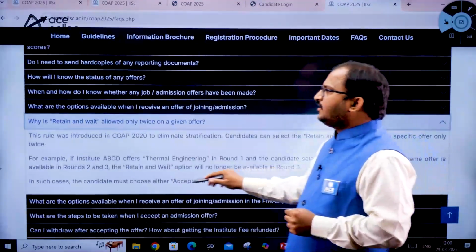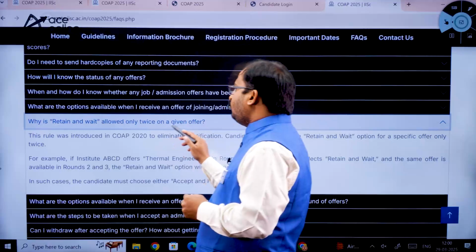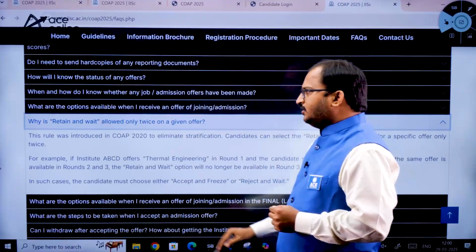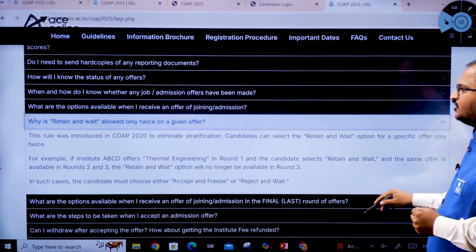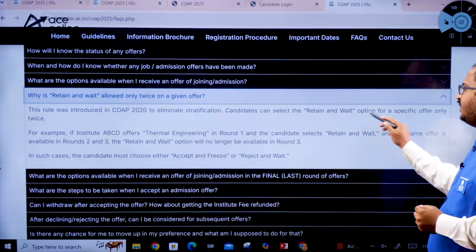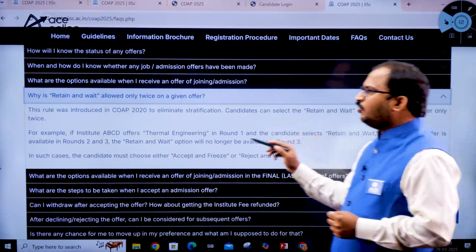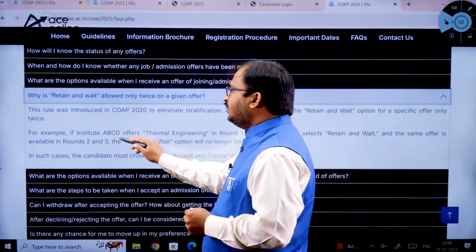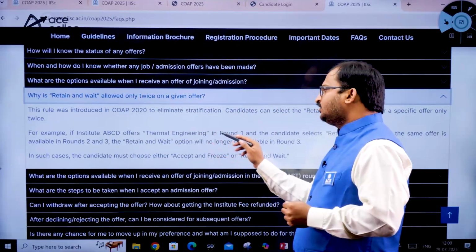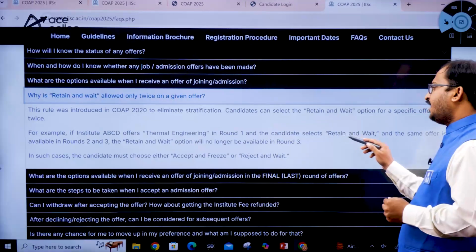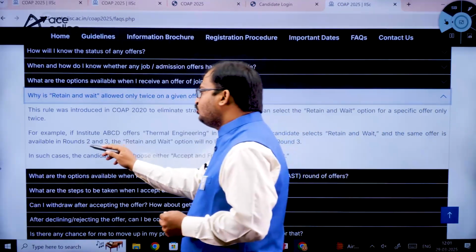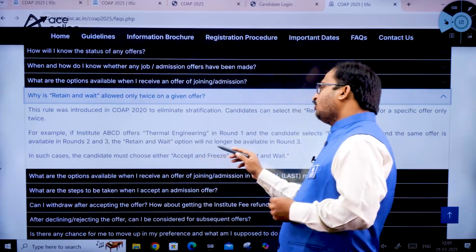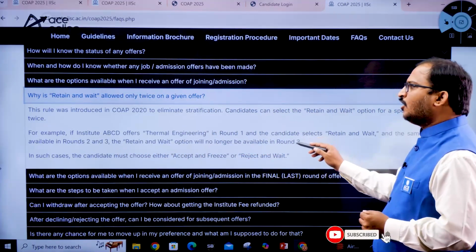Okay, so see here, why is retain and wait allowed only twice on a given offer? This rule was introduced in COAP 2020 to eliminate stratification. Candidates can select the retain and wait option for a specific offer only twice. For example, if Institute ABCD offers thermal engineering in round 1 and the candidate selects retain and wait, and the same offer is available in rounds 2 and 3, the retain and wait option will no longer be available in round 3.